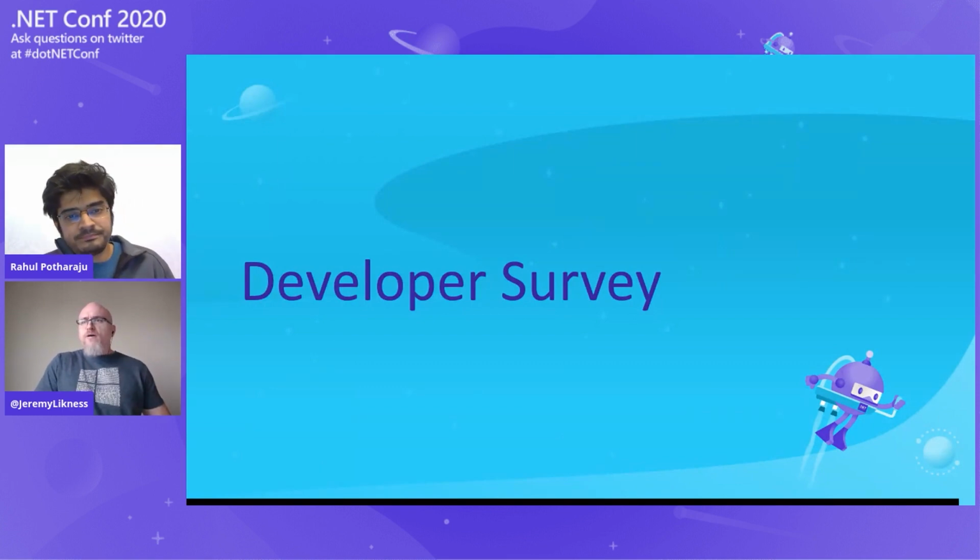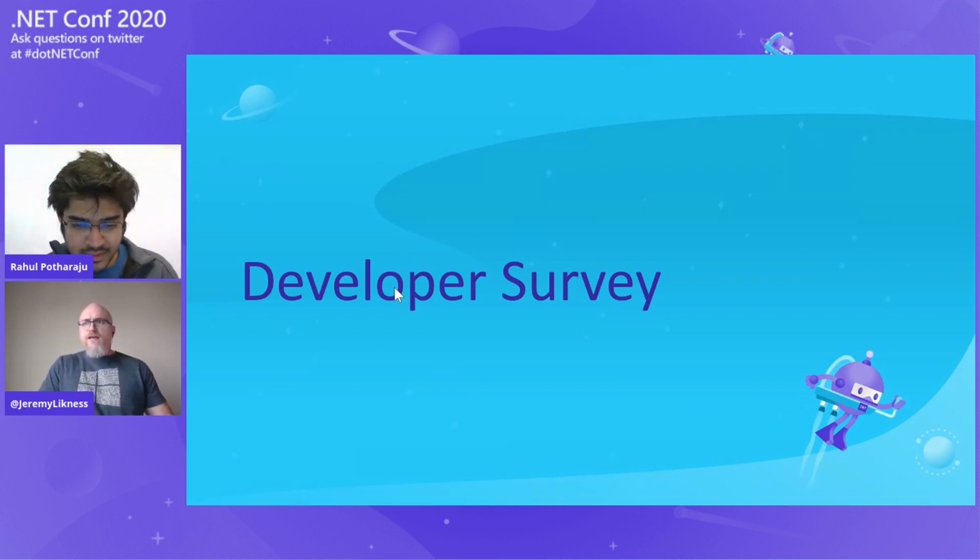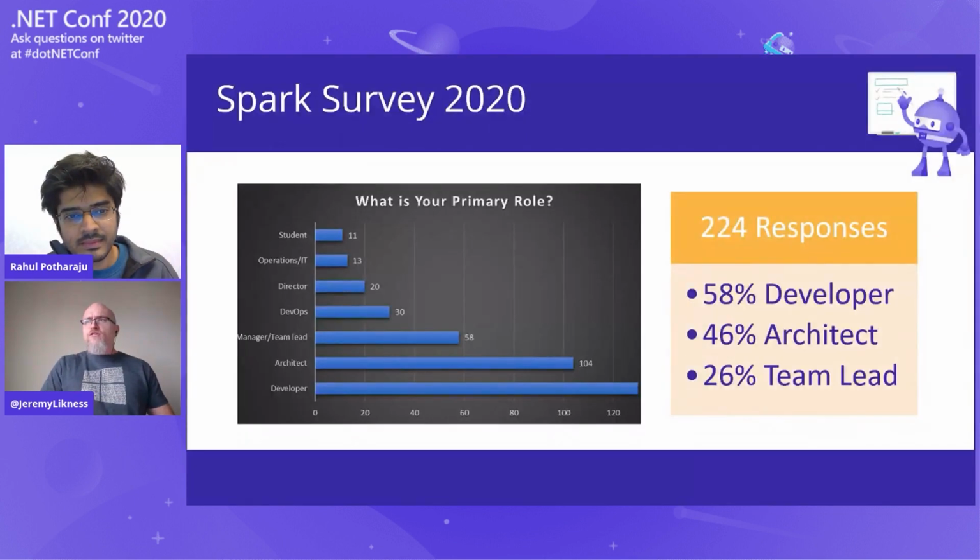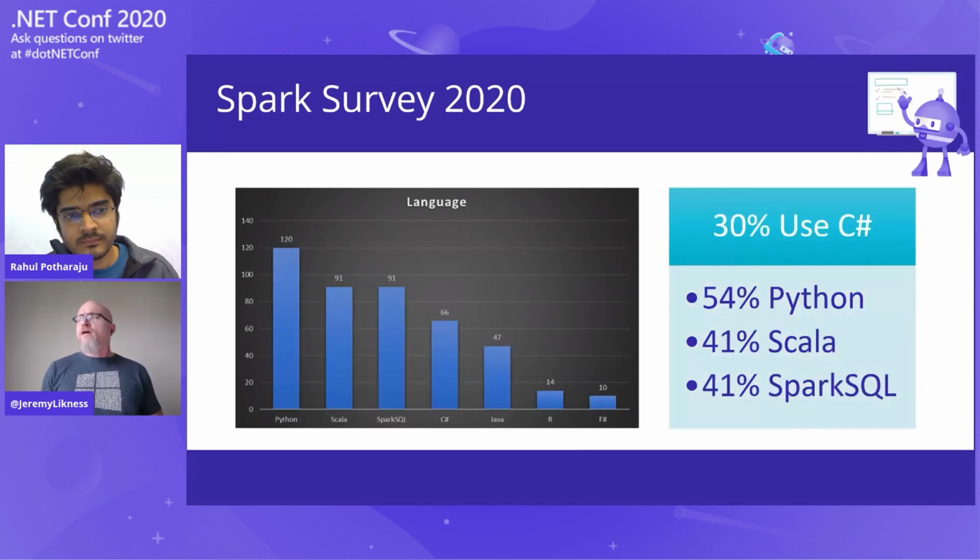So we reached out, especially since we just went to a 1.0 version. We were pretty excited to hear from the community and understand exactly how they're using Spark. We got just over 200 responses, and the majority of those respondents were developers and architects. You can see the breakdown here.